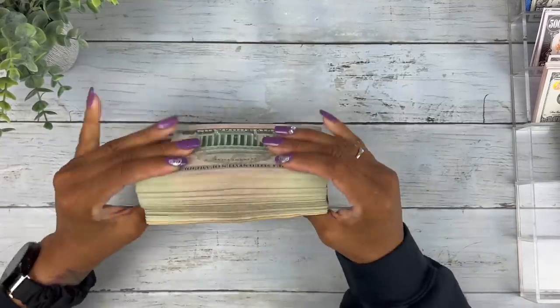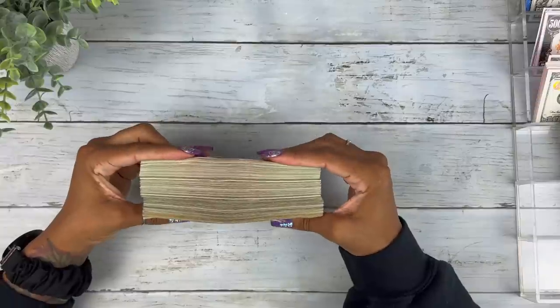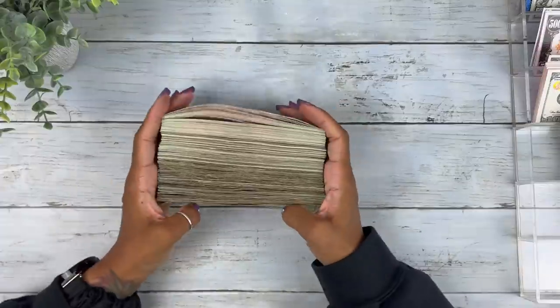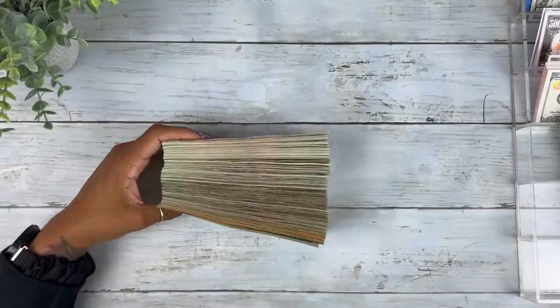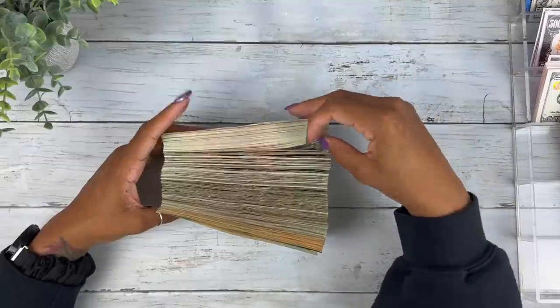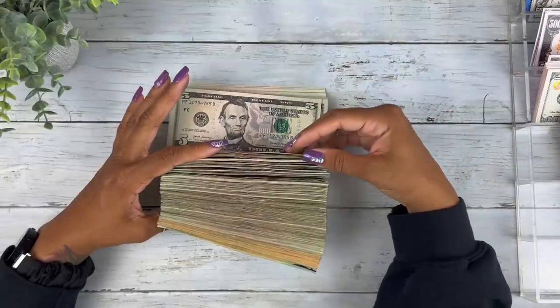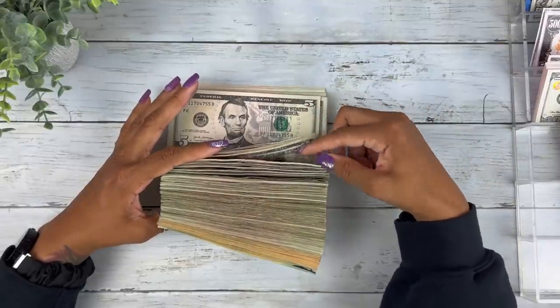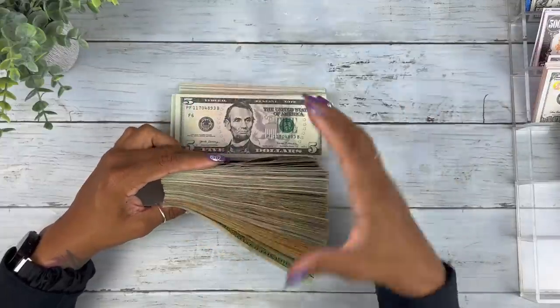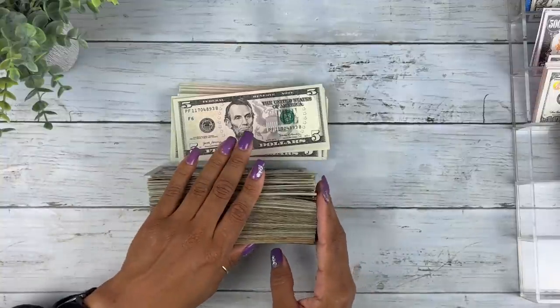Okay. This is what we are taking back to the bank. Wow, it's a lot of fives. But these right here are like brand new. I should separate the new ones. I love having brand new bills in my safe.